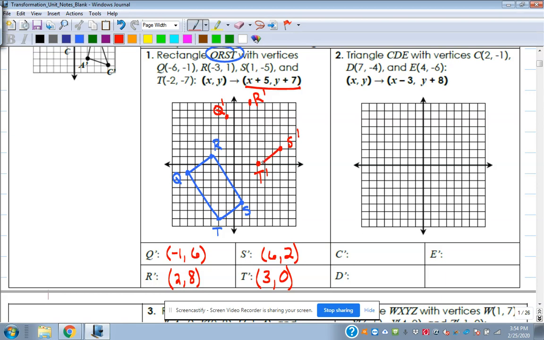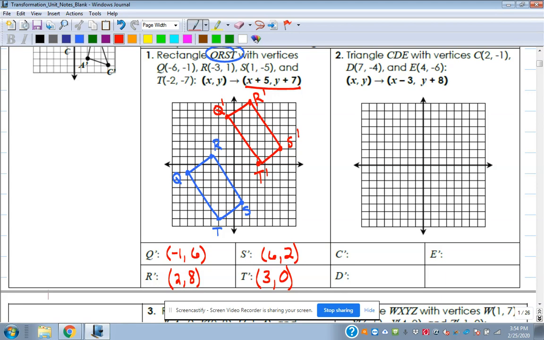If it doesn't look like a rectangle, something went wrong when you were plotting your points. It should look exactly the same. Remember, we're doing rigid motion here. We're not changing the shape of that or the size of it. They should look like they're the exact same size, just picked up and slid up there. Probably the easiest thing we'll do today. Well, maybe not. That's pretty easy, but it may not be the easiest thing we do today.